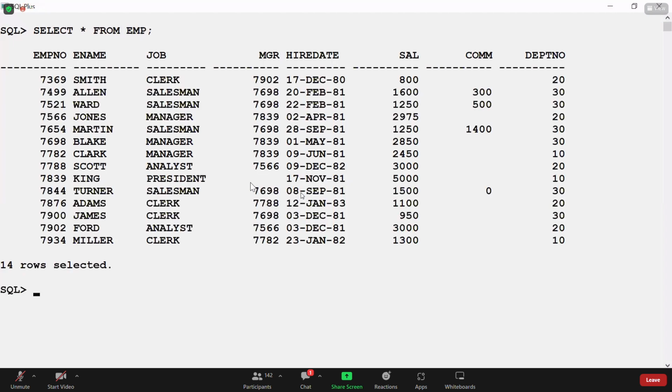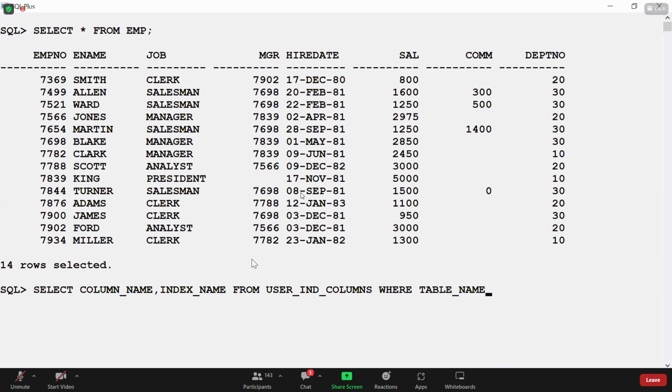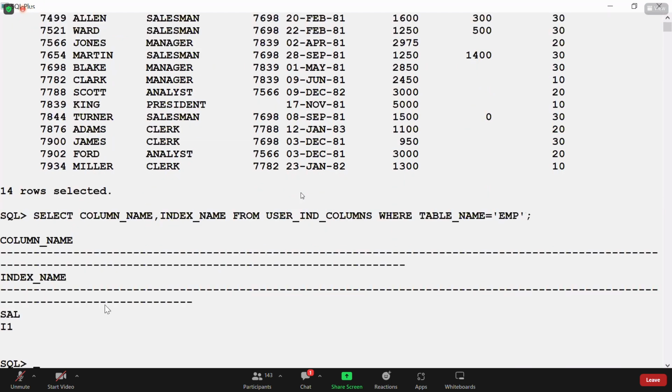This is our table. On this table, in the last class, we created one index. If I want to see that index, we have a data dictionary, user_ind_columns, where table_name equals EMP. On the salary column, we created index I1.